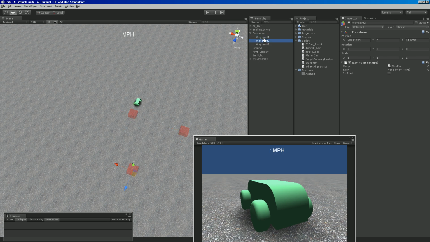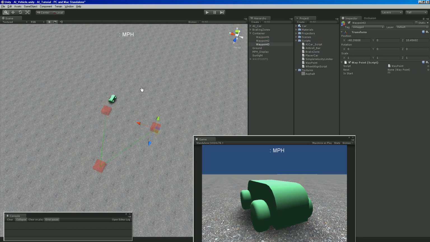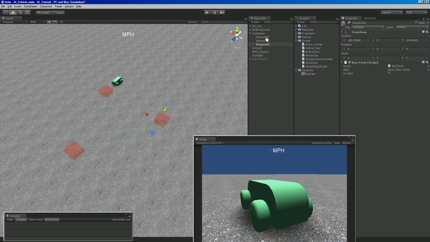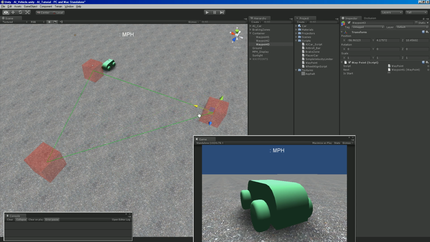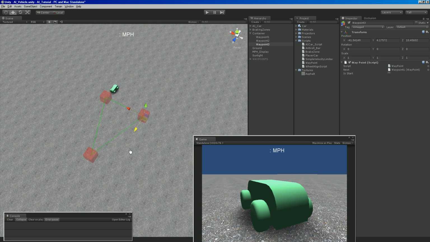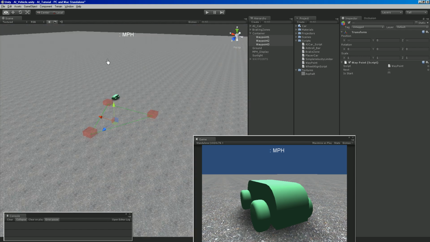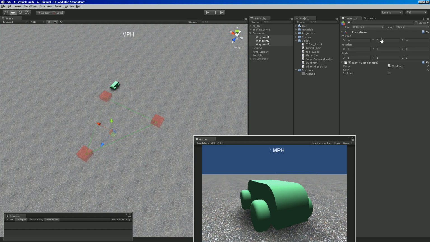So on our script that got applied to all the little waypoints, it says what's the next. So waypoint 1, the next point we want it to go to could be 2. Could be 3 if you want them to jet over here first. And then on 2 we want to say go to 3. And then when he reaches 3, we say, well, go around for a second lap, go back to waypoint 1, okay? And then I'll pull them up a little bit, and you can see the cool little ray that's drawn in between to show you visually in the Unity editor, it doesn't render, the path that he'll travel on, okay?